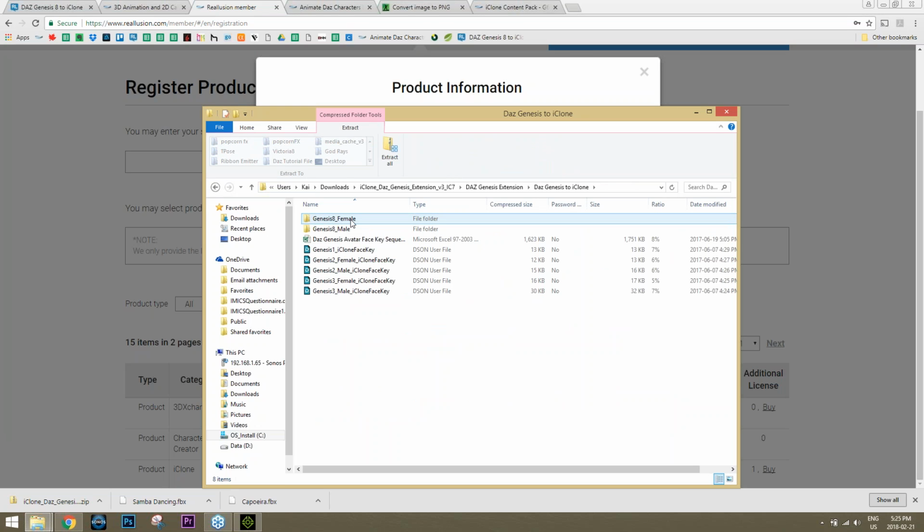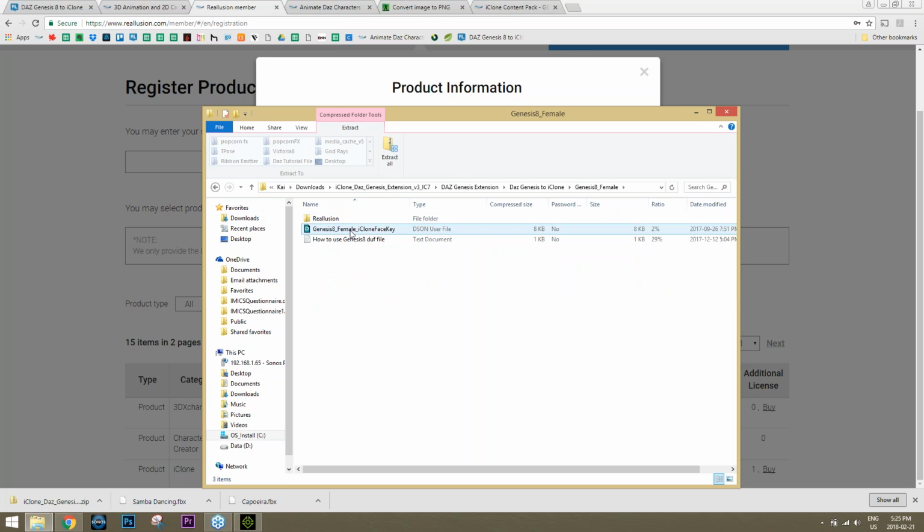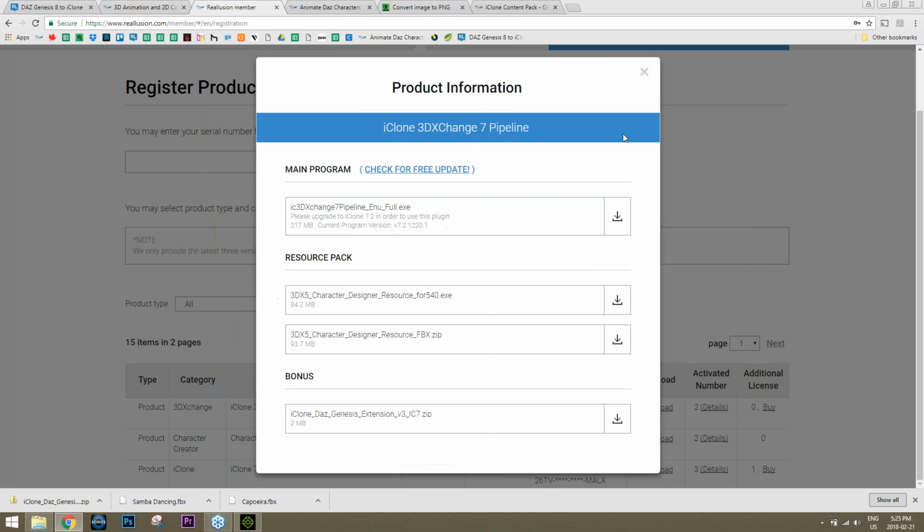Yeah, I just downloaded it right now, and it contains the Daz Genesis 8 for the male and female. I'm not sure when they updated it, but it does contain all those DUFs that you need. So maybe contact customer service if you don't have those files, or I can just send them over as well. No biggie.